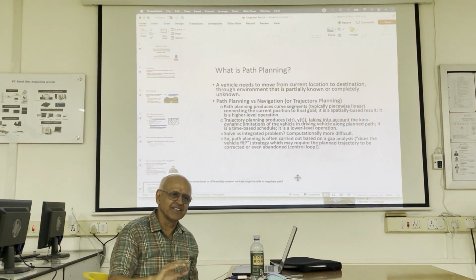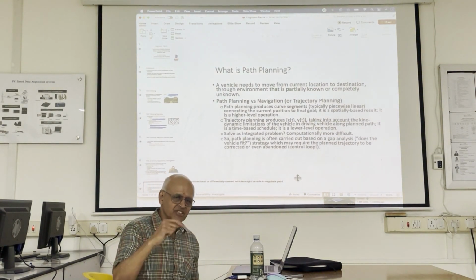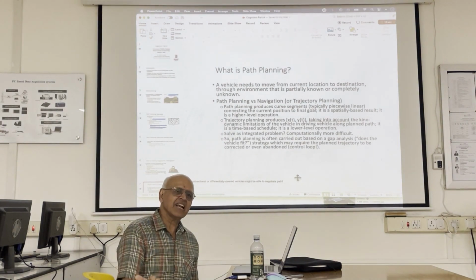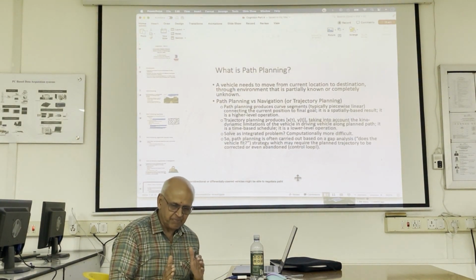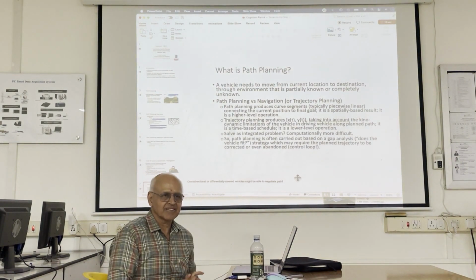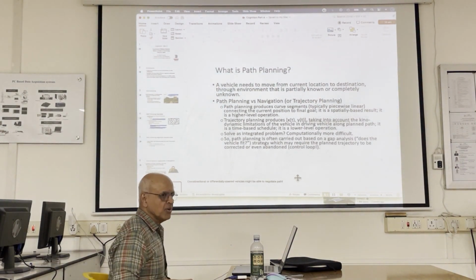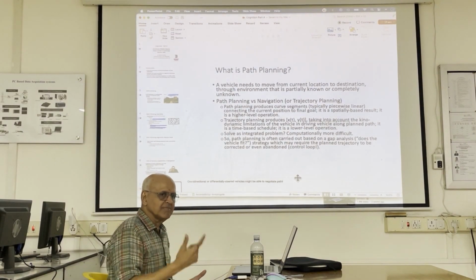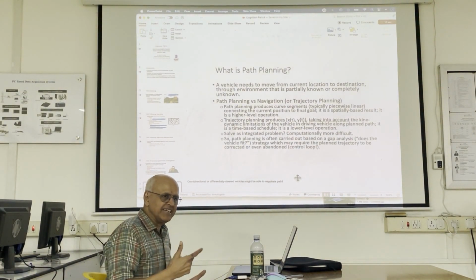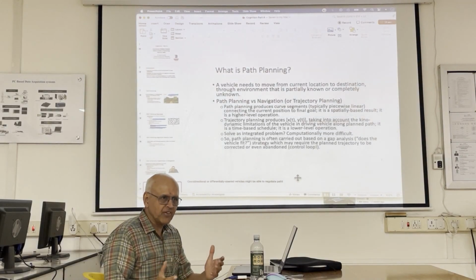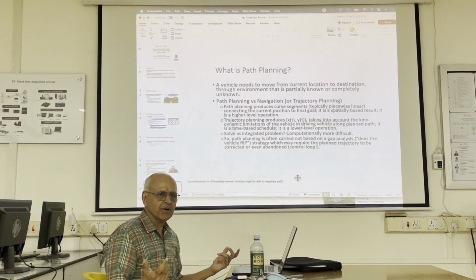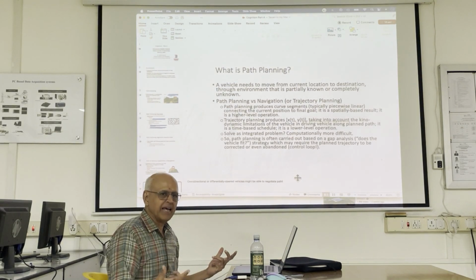They say it's up to you. So often you end up generating a path, and then you find the vehicle cannot follow it. So even if the vehicle stops and backs up, it's not possible. So that's why you need a control system. A control system is needed to abandon the path, right? Because you're going to try and slow down and go through that, but if you can't, then at that point you have to ask for a new path. So often you have to replan.